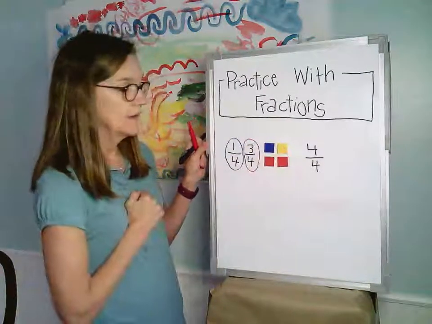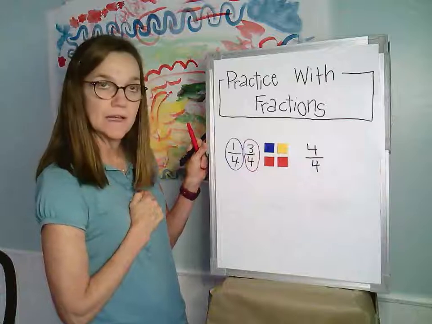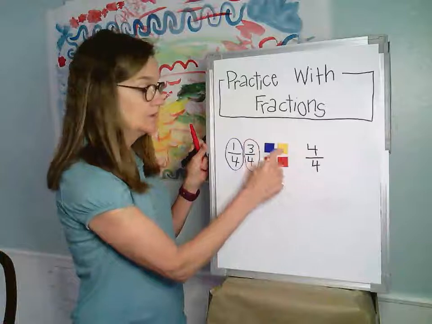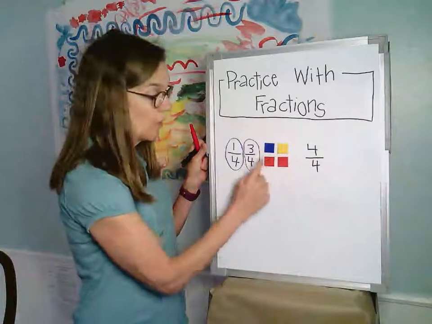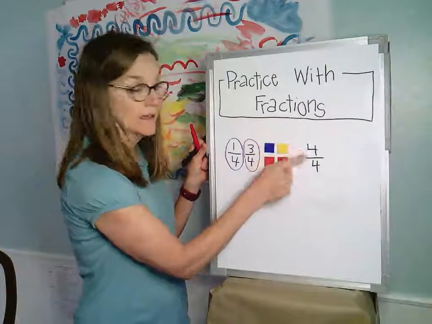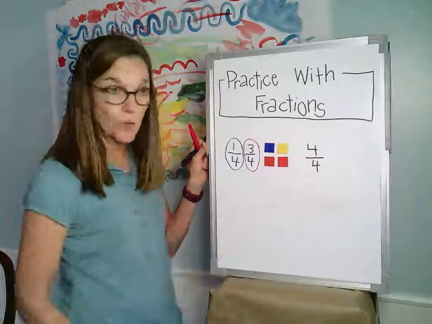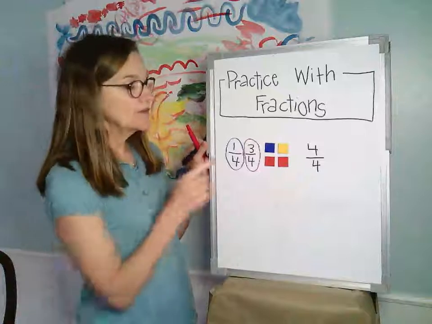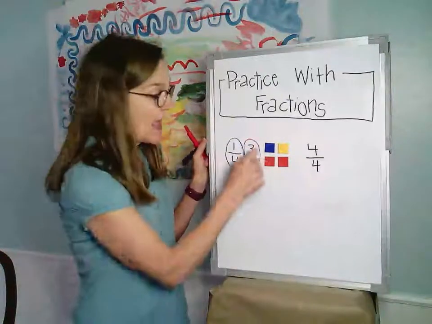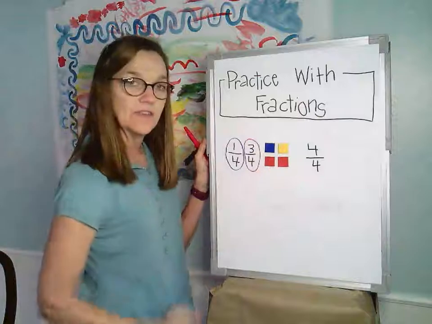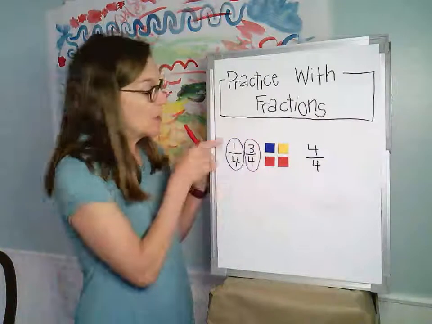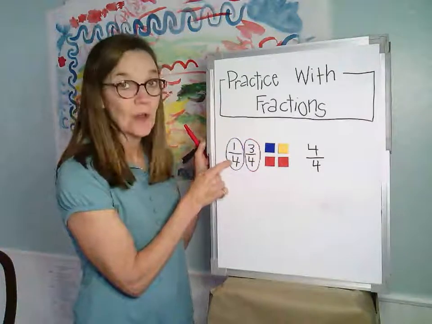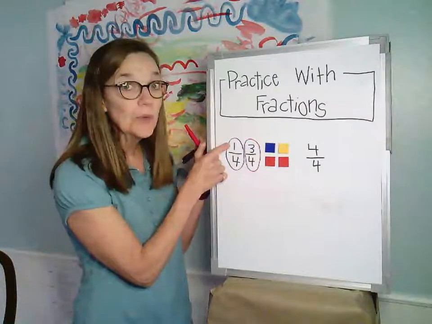Okay, have a look at that very carefully. We still have 4 tiles, 1, 2, 3, 4, out of 4 tiles. So the whole set, this one set, is 4 out of 4. There's 4 in the whole set. Okay, now let's talk about the blue tile. How many of the tiles in this set are blue? 1/4 of them are blue. There's still 4 tiles in the whole set, but only one of them is blue.